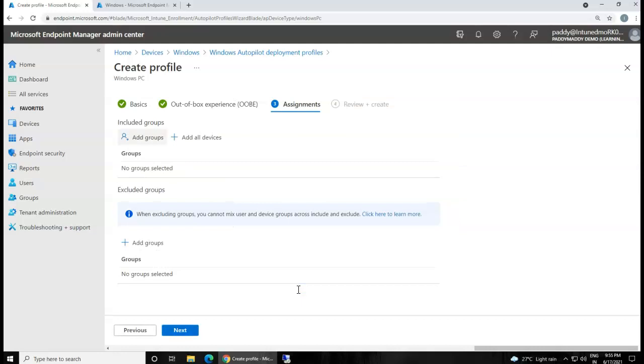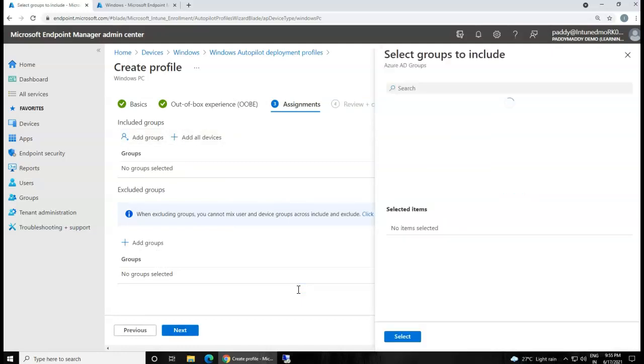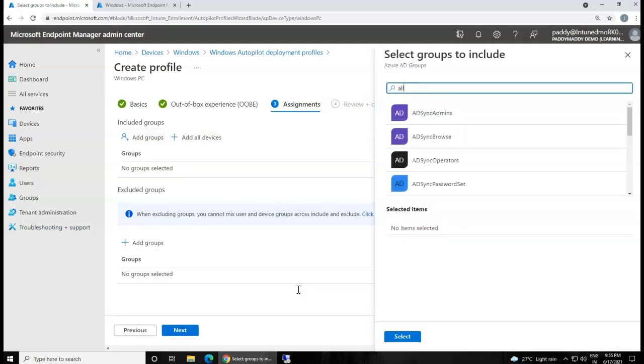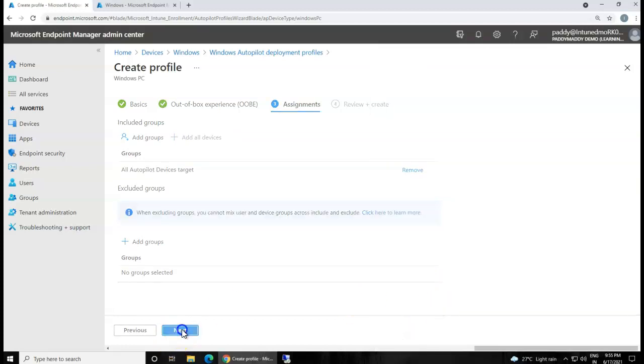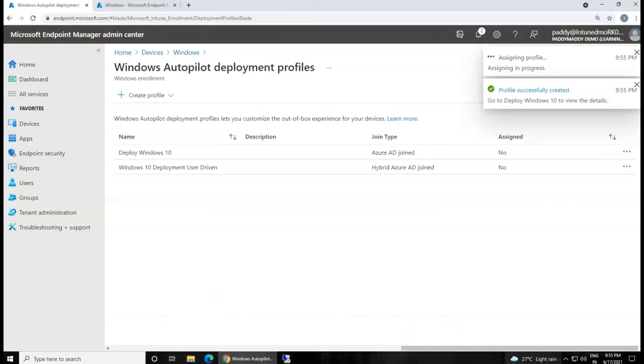So I can give here INHYD with a random percentage, and I have already created an Autopilot group. In case you have not created this AD group, you can create a dynamic group with the specific query which will query the ZTDID devices.